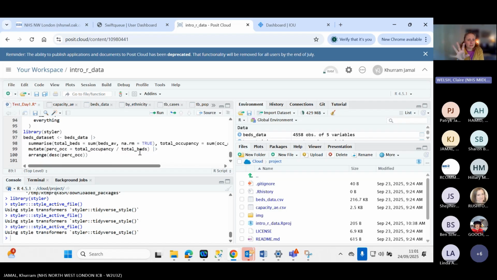So what it's done is it's split it over multiple rows. Yeah. And that is allowing you to see the verbs, the dplyr verbs more clearly. So every row starts with a new verb. Verb is not the word they use in the package. It's a function. So summarize, then mutate, then arrange. Mutate, so we can see the order nicely. Mm-hmm. Yeah, brilliant. Thank you. Cool. No problem.